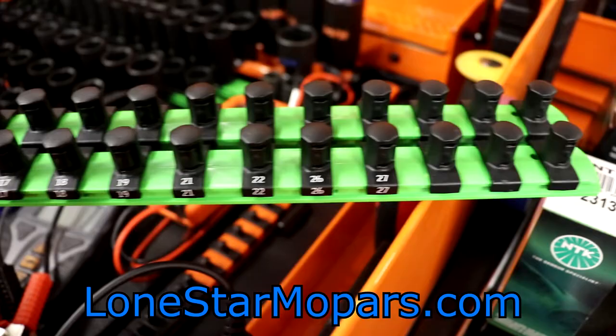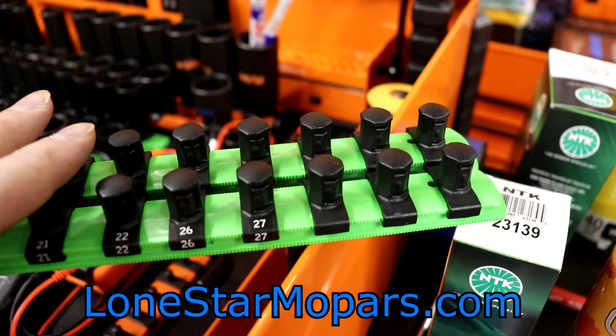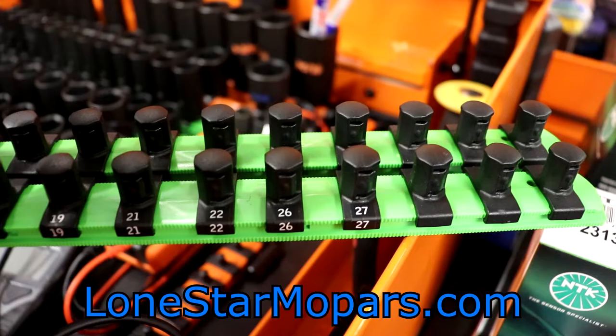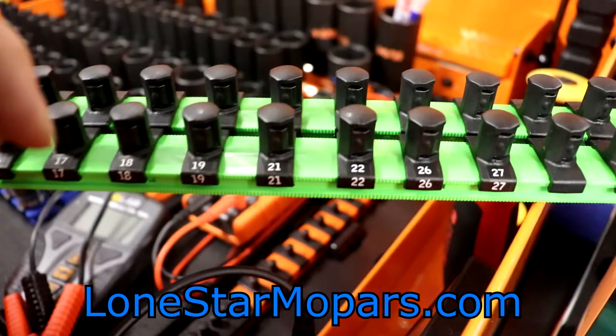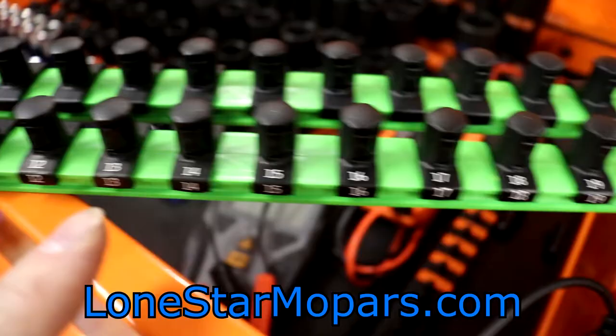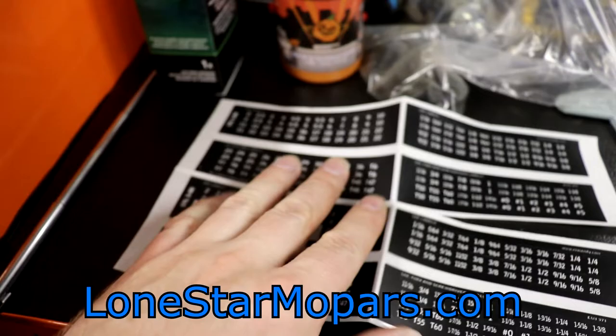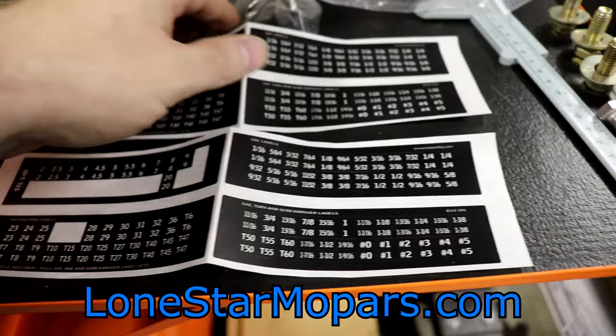Here's a little update — so we've got 10 through 19, 21, 22, 26, and 27 populated. We have three pegs left over. It's a 14-piece set and these come with 17 pegs. Depending what you put on them, you can often fit more sockets — it depends how big they are and what size range. Some people do 10 through 19 on the front rail, then large sockets up through 36 on the back. Sky is the limit — it's all personal preference, and that's the cool thing about modular pegs. You also get two rows of labels, so you don't run out.